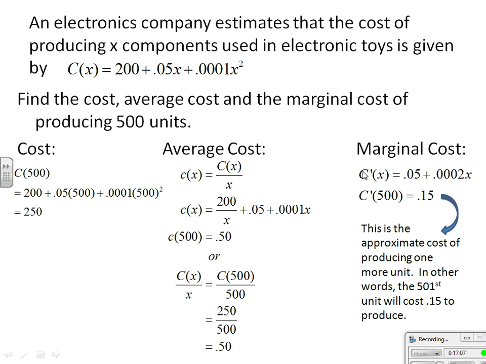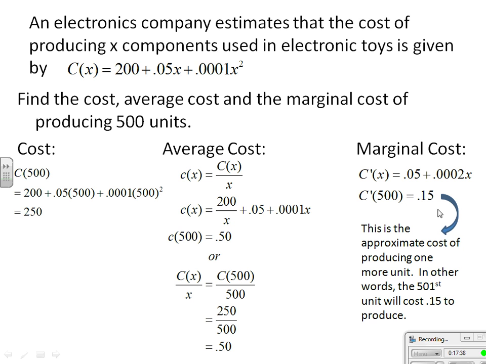So marginal cost, you basically find it by calculating the derivative and plugging 500 into the derivative. So here's my derivative. I got that from the power rule. So the derivative of 200 is just the derivative of a constant, which is 0. The derivative of this is just the coefficient. The derivative of this, I use 2 times this. Okay? So it comes out just 15 cents, let's say. So that means 15 cents is the marginal cost of producing the next item.